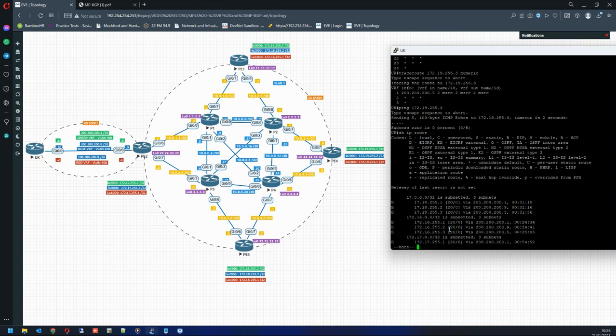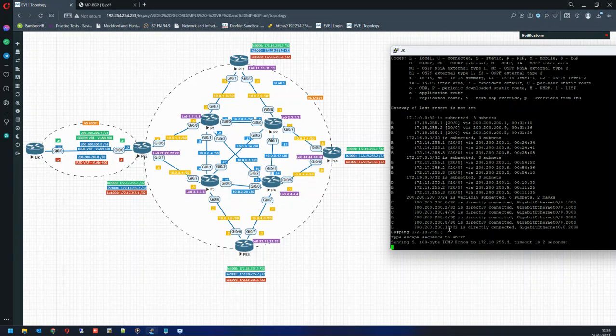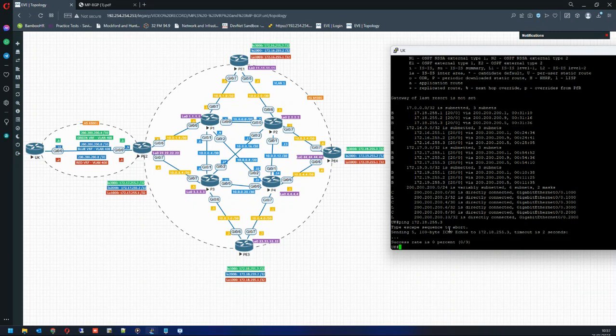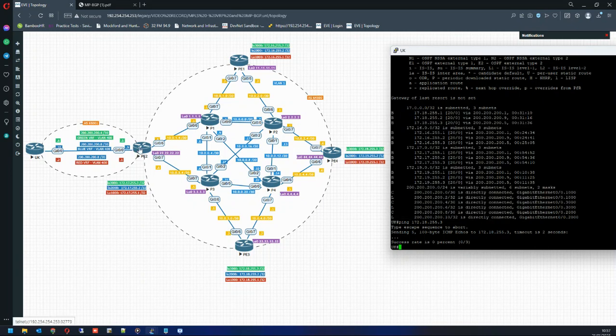Show IP route. Okay, I can see the route. Route reflector is up.